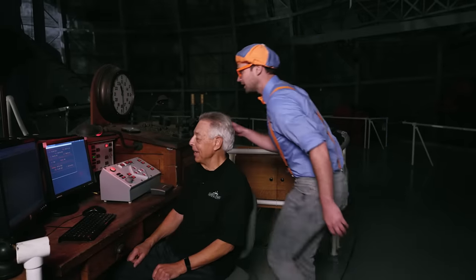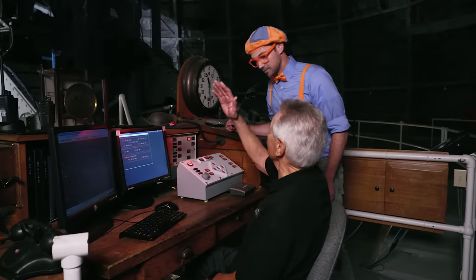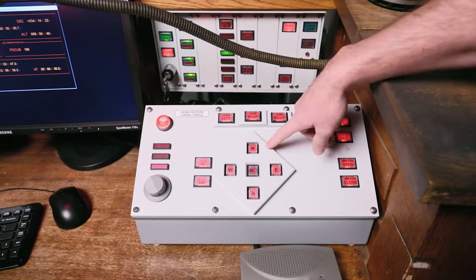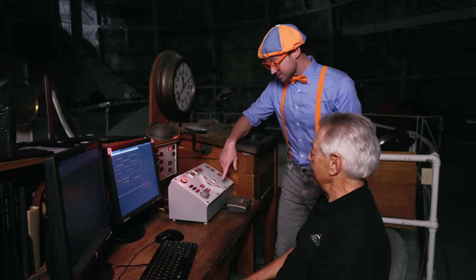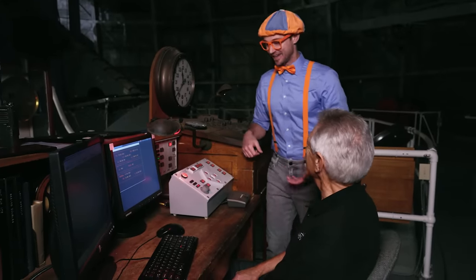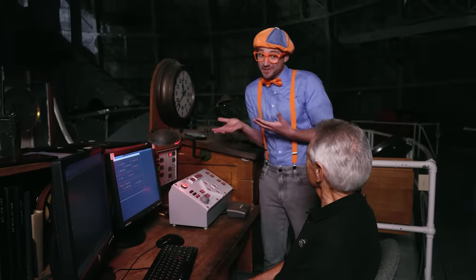Ooh, and what are all these buttons? These are to move the telescope. I have to point, move the scope to the star or object I want to look at. Ooh, N-E-S-W. North, east, south, west? That's right. Whoa, cool. And Tom, do you mind if we operate the telescope and maybe make something move?